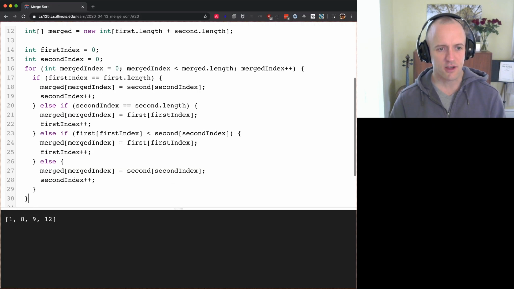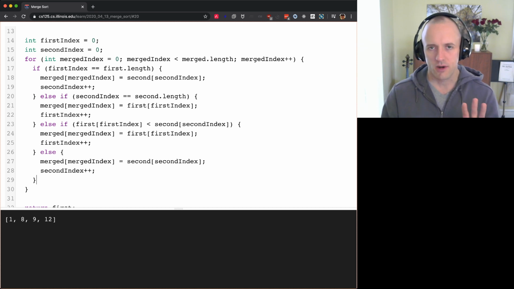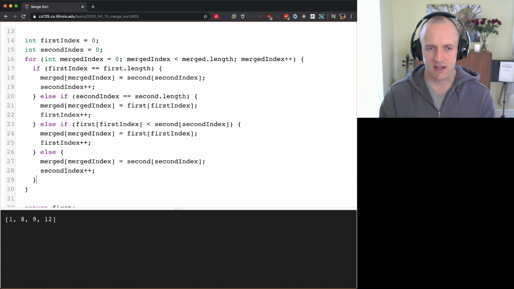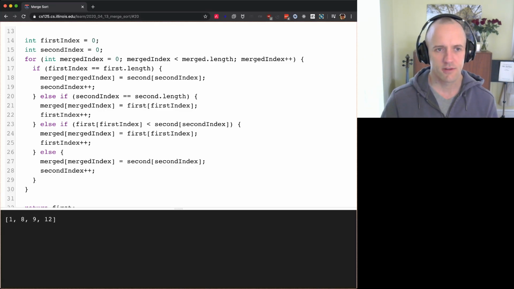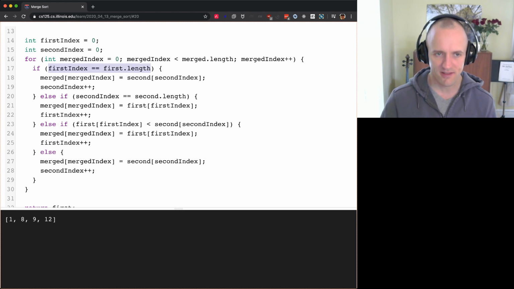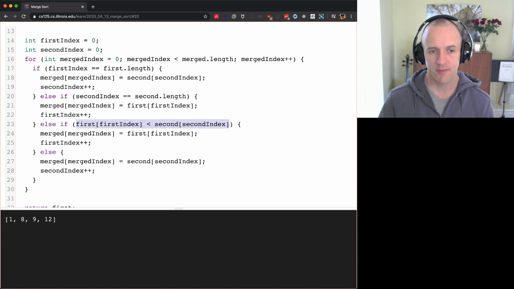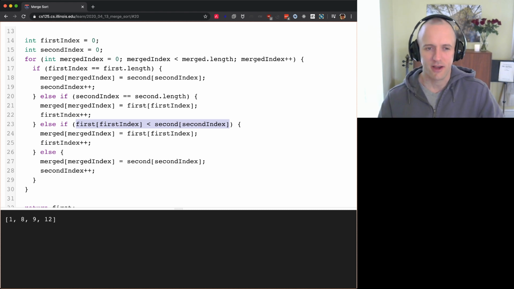So you can see in this code, there's actually a lot of symmetry, right? There's a lot of cases where I'm handling one case for the first array, I'm handling another case for the second array, and they're very similar to each other. Like here, this is what happens when my first array is empty: I take something from the second array. Otherwise, my second array is empty, I take something from the first array. If the smallest value is in my first array, I take that value out and bump first index. Otherwise, the smallest value is in my second array, I take that value out and bump the second index.